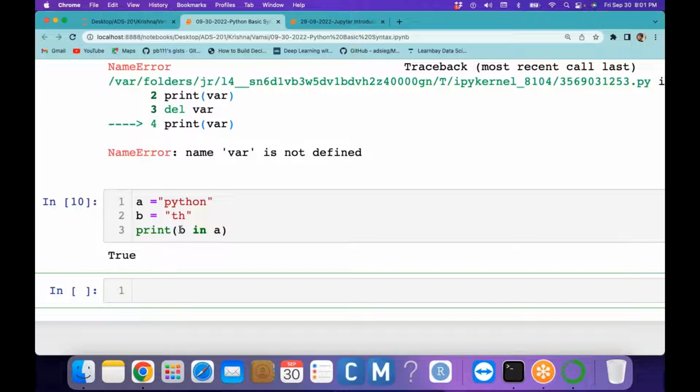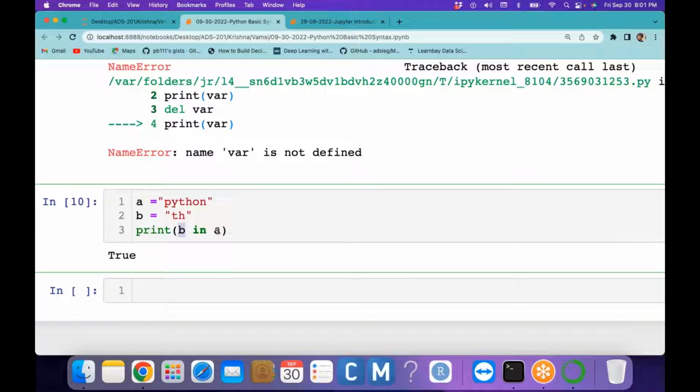It helps to check whether one particular element is a member of a group or not. Here th is inside of this Python string, so it returns True. There are many keywords, approximately 36. Each and every keyword concept we will talk about in upcoming classes, topic wise. Even if you try to understand all keywords in one shot, we cannot remember them. Once the topic comes, then I can talk about those keywords. Clear?